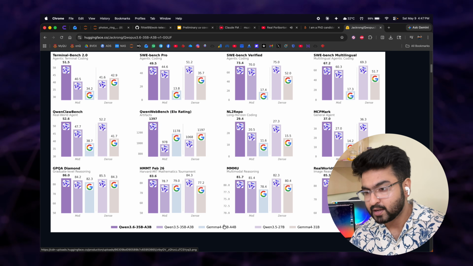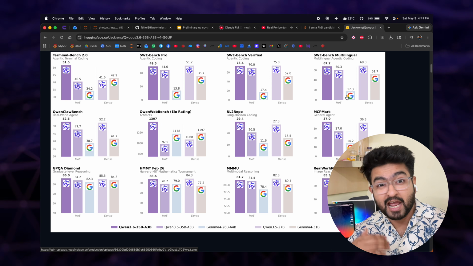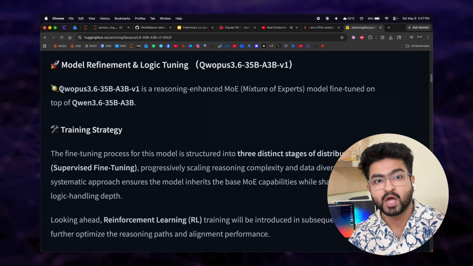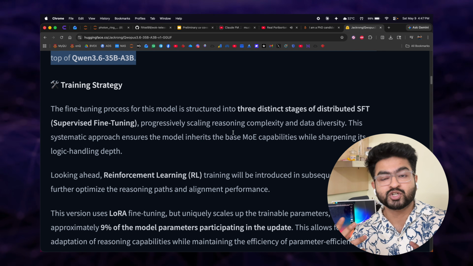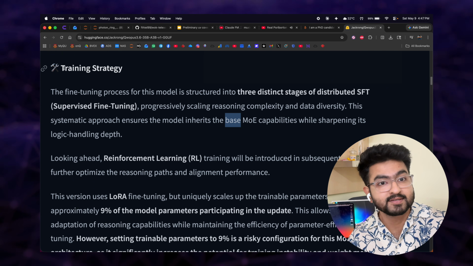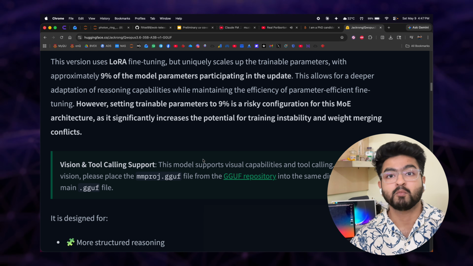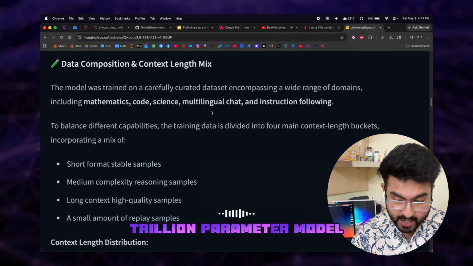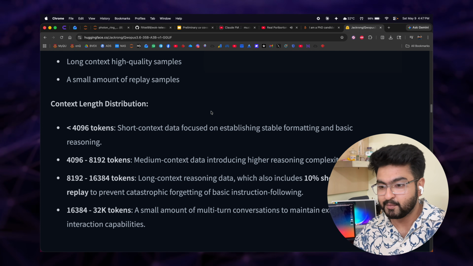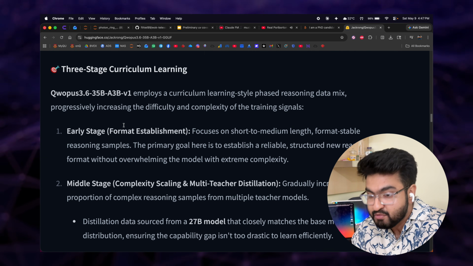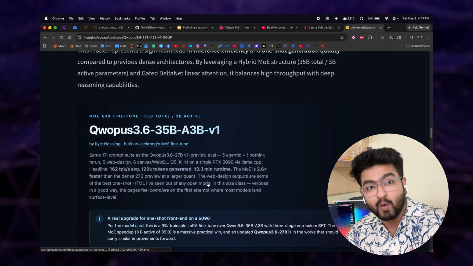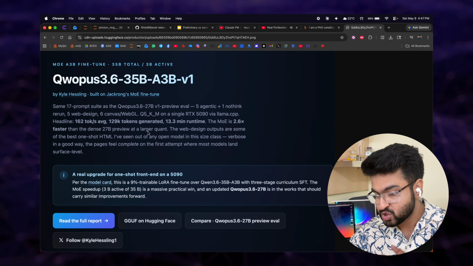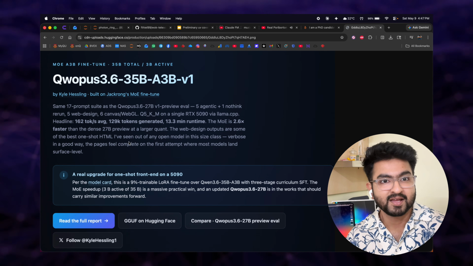But the interesting part isn't specifically Qwen. The interesting part is how it was trained. The team behind Qwopus took thousands of reasoning traces from Claude Opus 4.6, which is Anthropic's frontier model, a trillion parameter model, and then used it to teach Qwen how to essentially think. Because if you can think and reason properly, you can give more quality answers. The model literally learned to reason in the same shape as Claude Opus does.